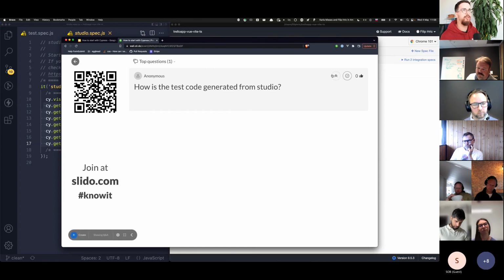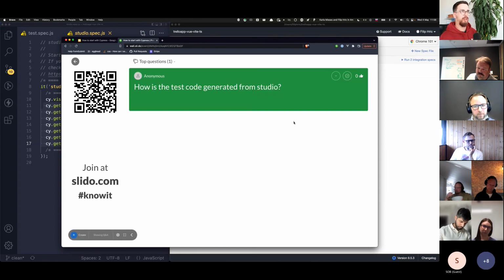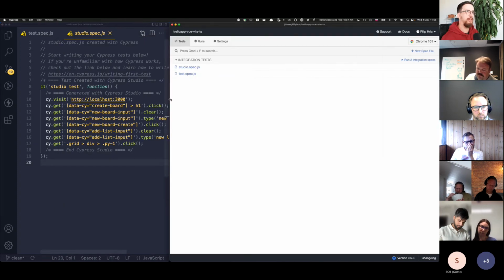How is the code generated from Cypress Studio? Not sure at what point this question was asked, but just a quick recap. As I was interacting with the application, on the left side on my timeline, you could see the commands being shown, and at the bottom there was this Save Commands button.